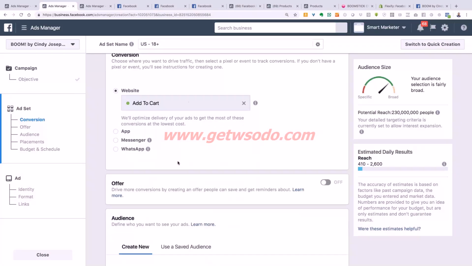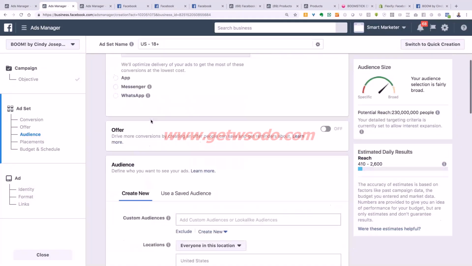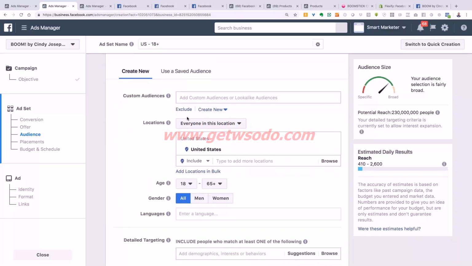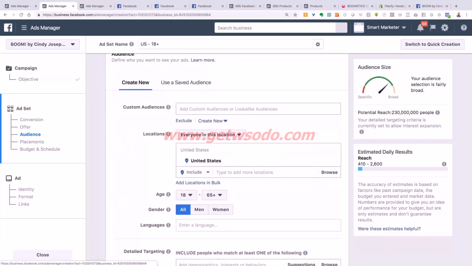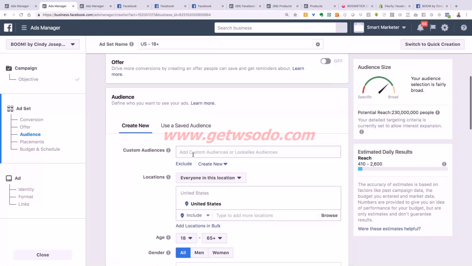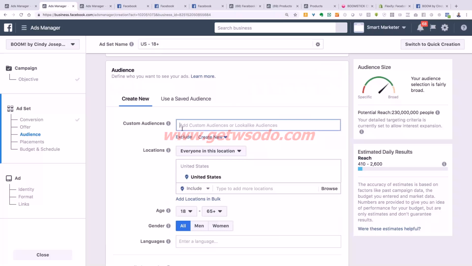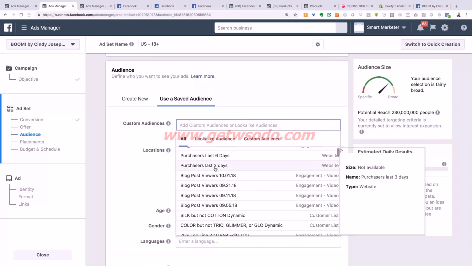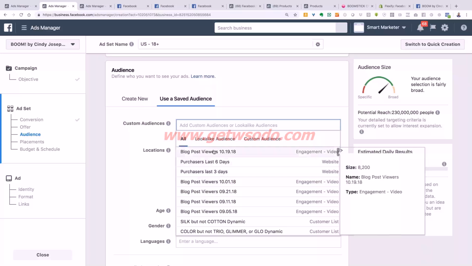Depending on how many conversion events you're getting with your budget and stuff like that, it'll probably be either purchase or add to cart. You're going to go ahead and set your audiences, and in this case, it's likely that you are going to be targeting audiences that you've created. So either custom audiences or saved audiences of someone who visited, for example, I don't have an example of an individual product page. Let's see. Someone who visited these 3 products.